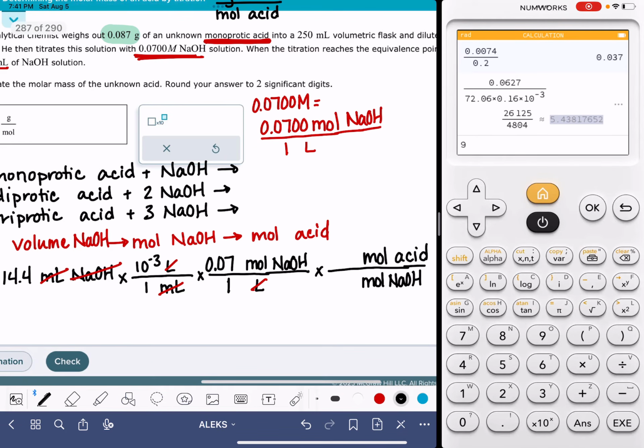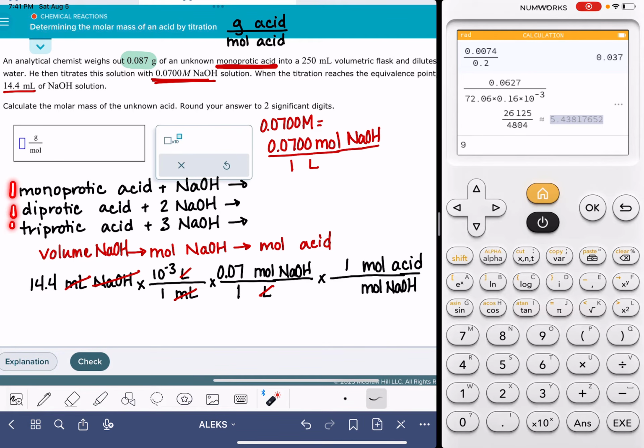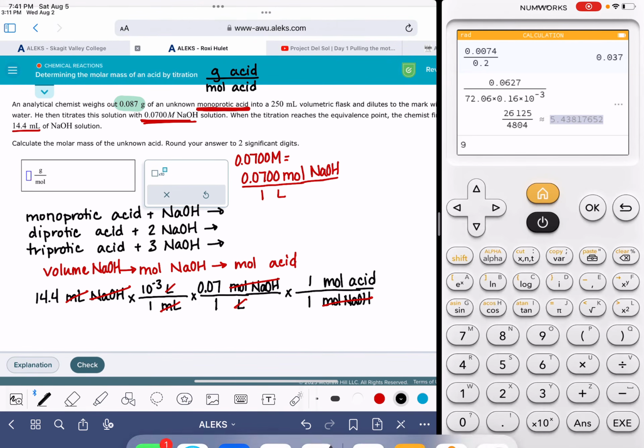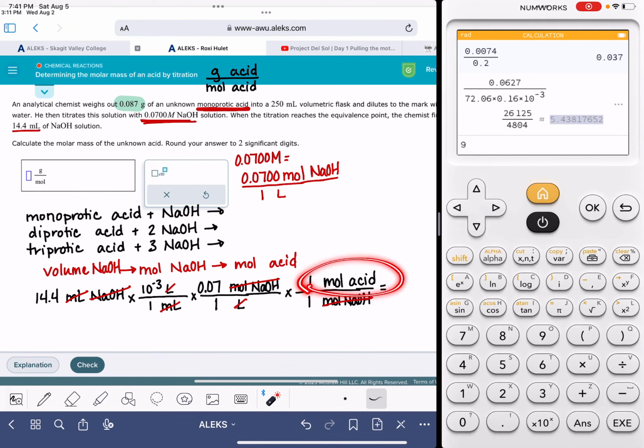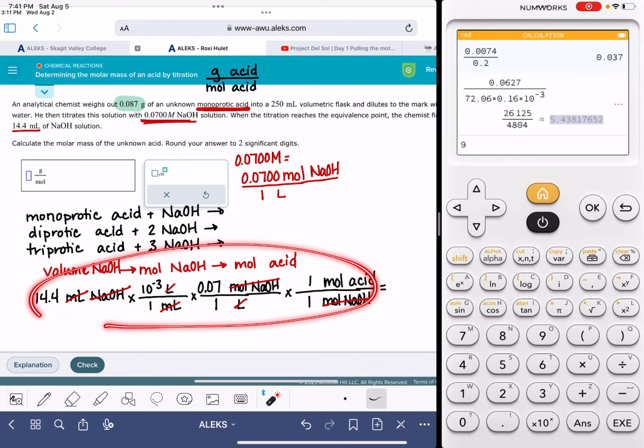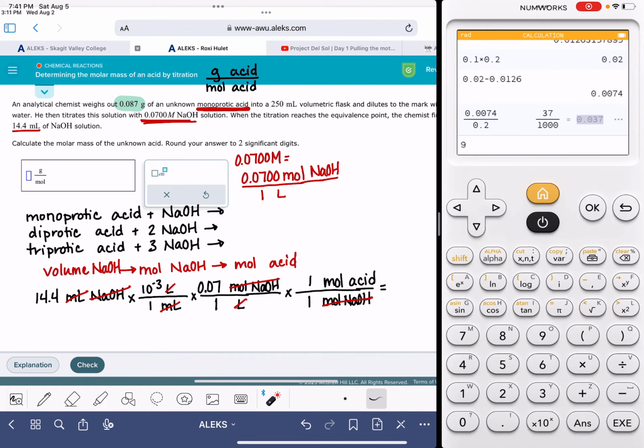So for all of these, no matter what type of acid you have, the stoichiometric coefficient for the acid is always 1. You're going to need to choose the correct stoichiometric coefficient for the base, depending on which of these equations you're using. For mine, because it's monoprotic, I'm using this equation right here, and the stoichiometric coefficient for NaOH is 1. And so we are ready. We have everything set up to calculate the moles of acid. So we're going to go ahead and carry the math out on this.